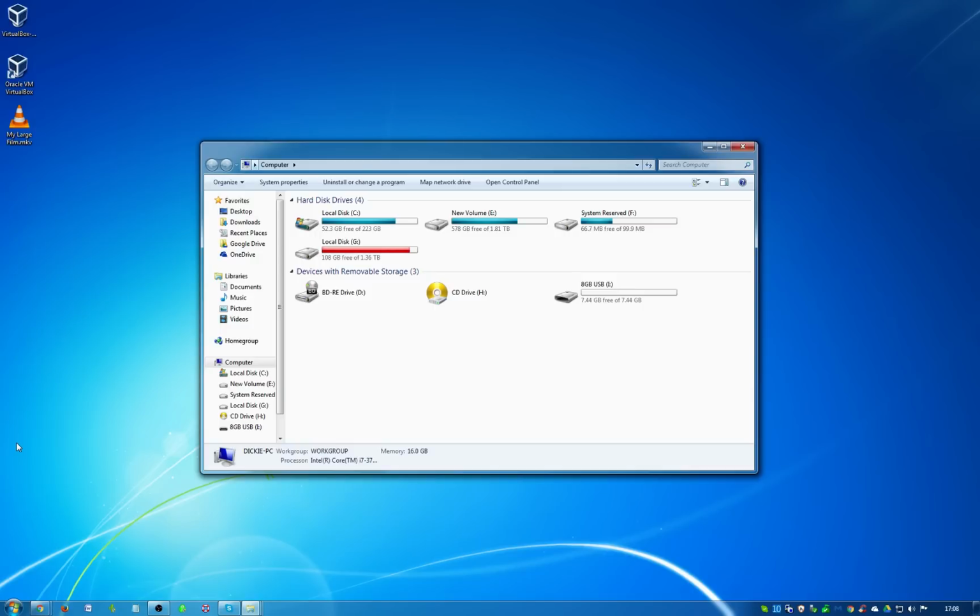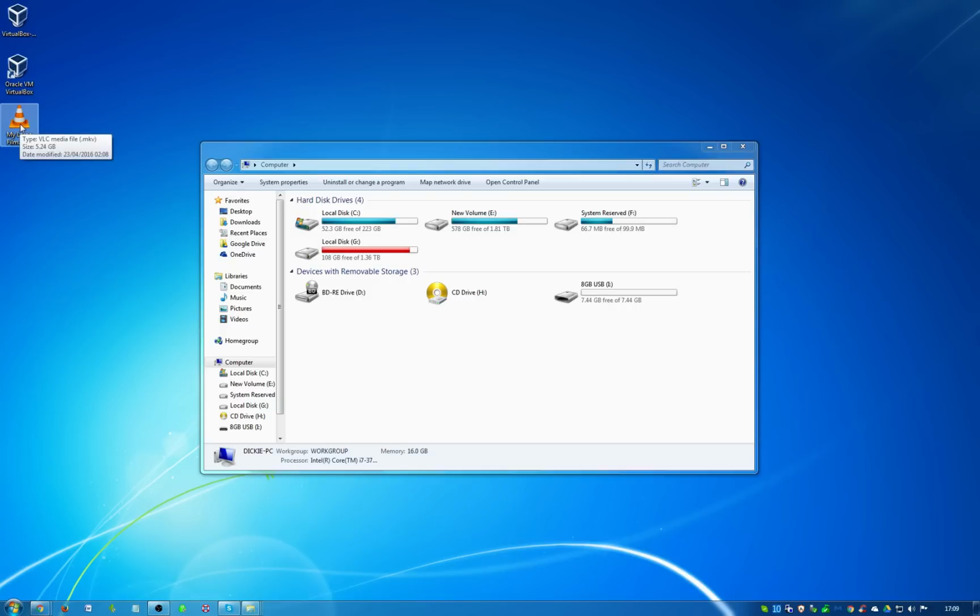This is a very quick tutorial just explaining why you might want to format a USB stick from FAT32, which most of them will be by default, to NTFS or exFAT. The reason you might want to do this is because there's a limit on FAT32 where you can't actually write any files that are 4 gigabytes or larger to a FAT32 disk, which is a bit annoying, especially if you've got a film.